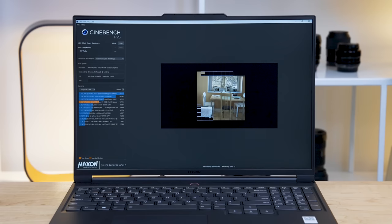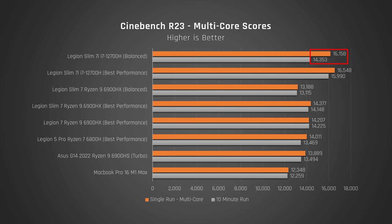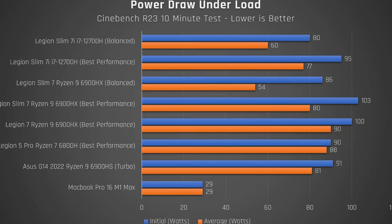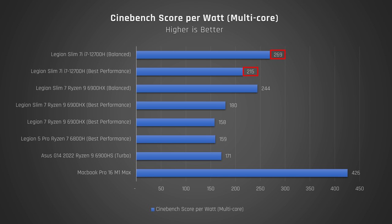Taking a look at how the processor performs under sustained max load, I ran a torture test of Cinebench on a loop for 10 minutes. Performance drops during this time were negligible, with the exception of the Intel model when run in balance mode, indicating that for the most part the cooling solution is up to the task. Here are the power draws during the 10-minute torture test. Averaging 60 watts for Intel on balance mode and almost 80 on performance is very good. On the AMD side, power draw is less on balance mode but similar on performance mode. I want to call out how much better Intel performs per watt when on performance mode when higher wattage is fed to these processors.